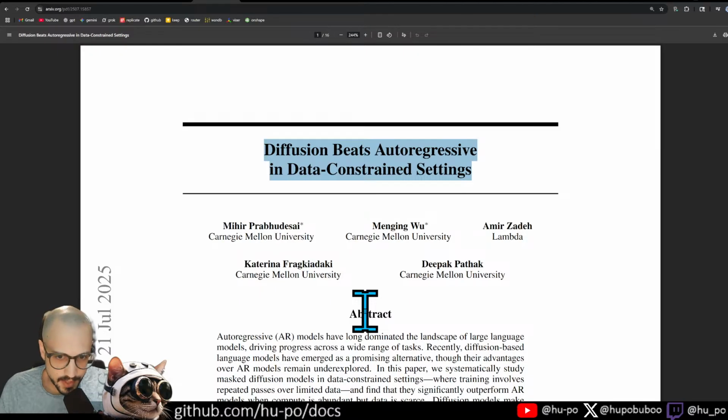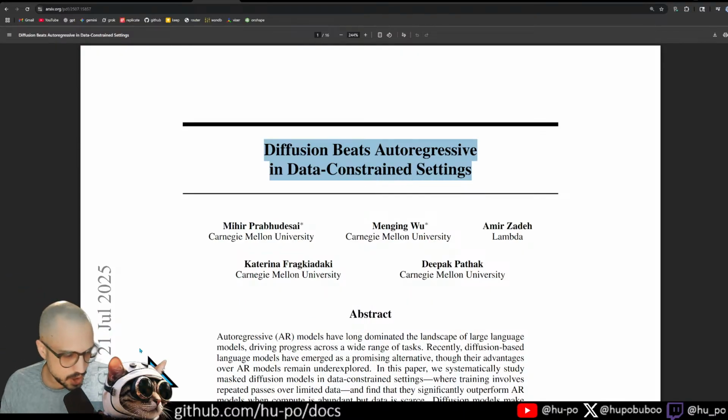This paper is comparing the two dominant model architectures, which is basically the structure of the computation that happens inside a model. There are two camps here: autoregressive models and diffusion models. People might be familiar with transformers, but transformers exist in both of these paradigms. You have diffusion transformers, and obviously transformers are used in autoregressive models. So this is more high level than that. Let's get into this.